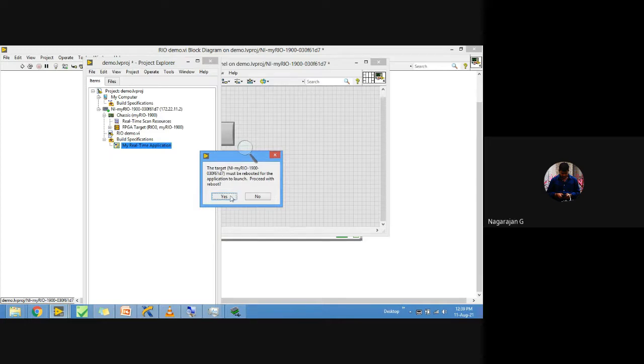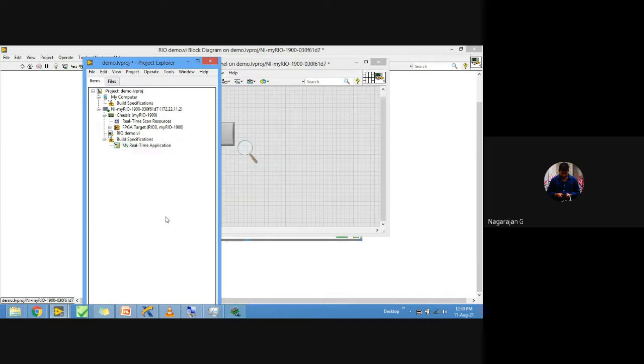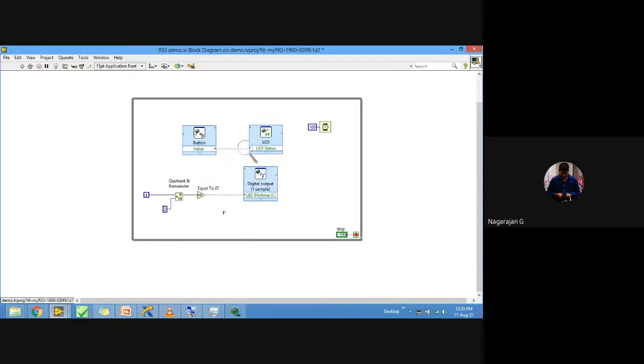Okay, it is deployed. Proceed with reboot. Yes, I think there is some library issue in my system. It's not showing as a standalone application now.